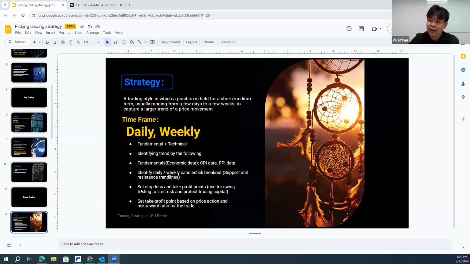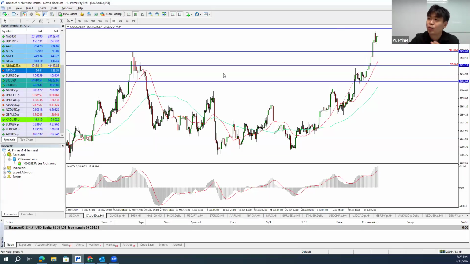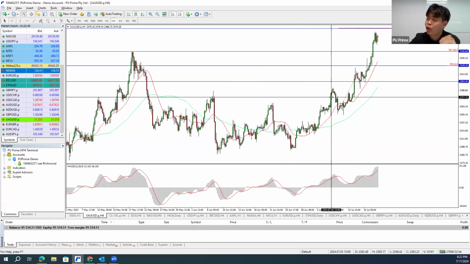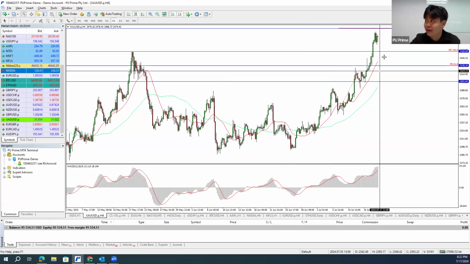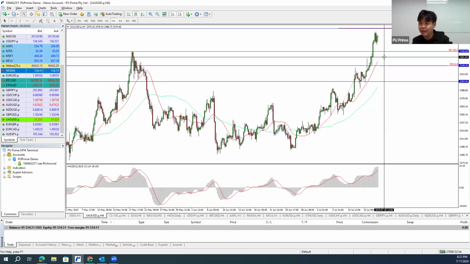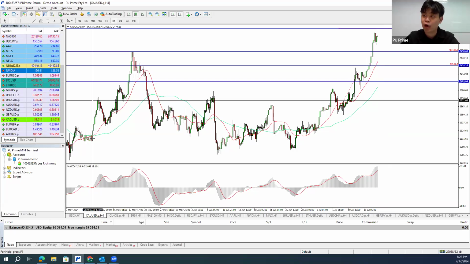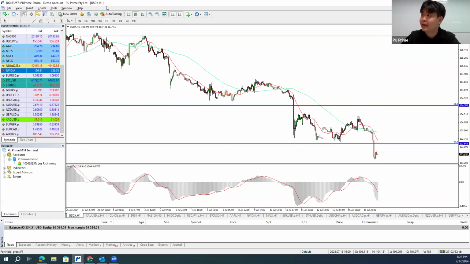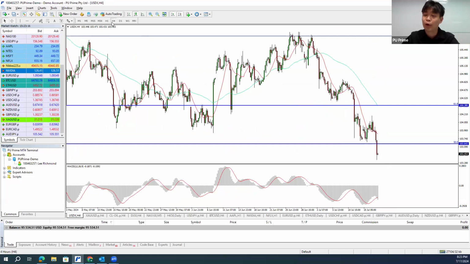For example, we already know that the US election is around the corner. So on Monday, we wake up, we try to focus on the gold market. And you can notice that gold is really going up aggressively because there are multiple fundamentals supporting it instead of just one big fundamental. Multiple fundamentals means that you can notice a Federal Reserve member just mentioned they want to cut interest rates, which caused the dollar to go down aggressively recently. So when the dollar goes down aggressively, the gold price goes up.